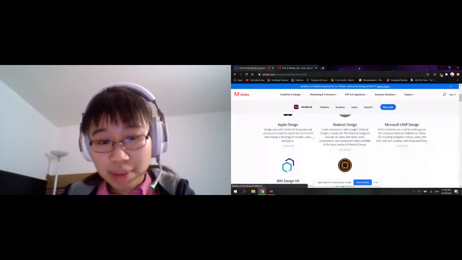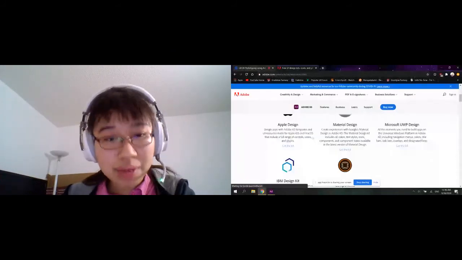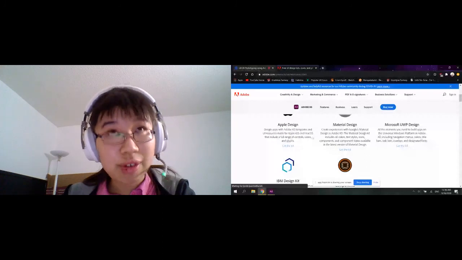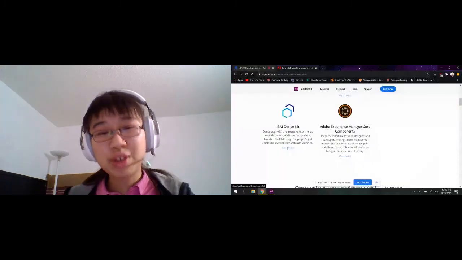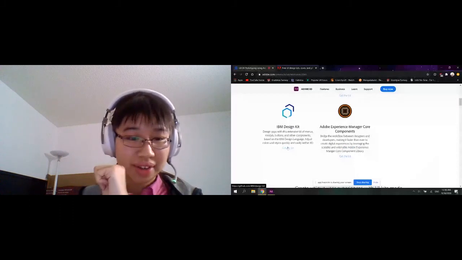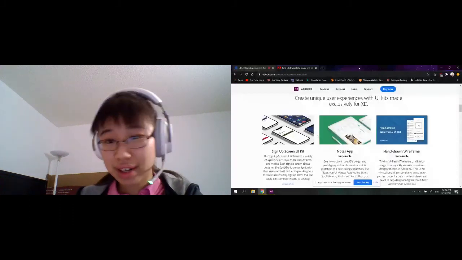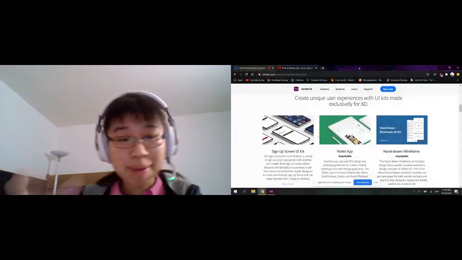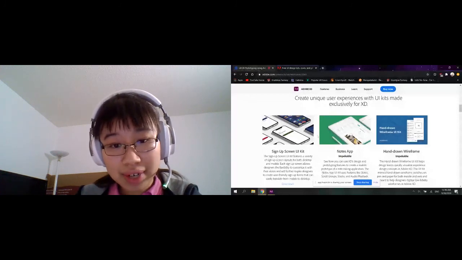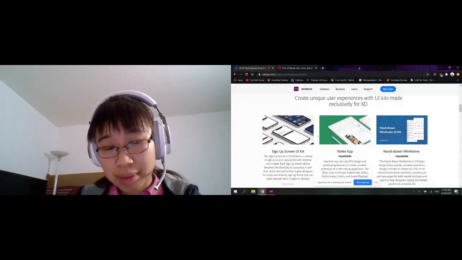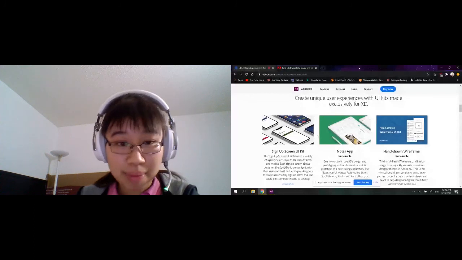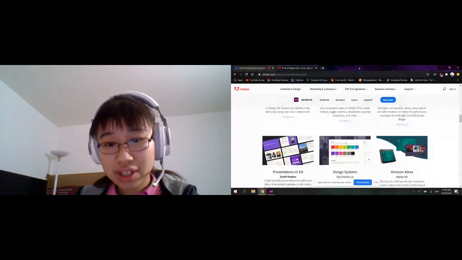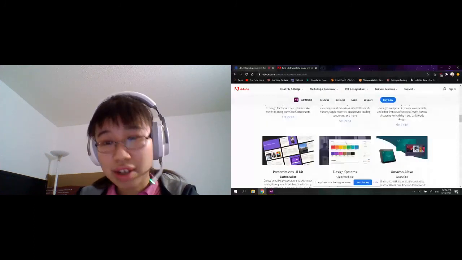These are the ones approved by Material UI, Microsoft, IBM, Adobe, and Apple. But for custom homebrew is what I call it ones, you go to the bottom and you have it right here. Hand-drawn wireframes for if you want to mimic that kind of doodle look. Sign-ups right here. This is for the component states that I was using earlier and more. The presentations, there's a lot right here, so I recommend you just take a look and play with them.